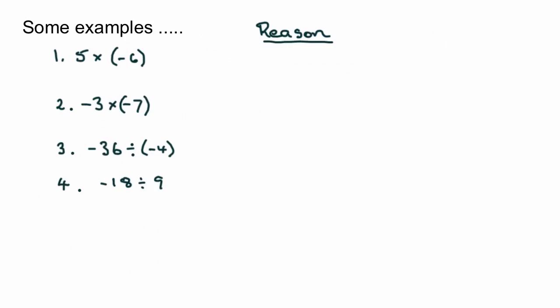Let's have a look at two examples. Here we have a positive times a negative. Now, according to our rule, a positive times a negative will give us a negative answer. So we'll put a negative here, and 5 times 6 is 30. In this question, we've got a minus times a minus, and we know a minus times a minus, according to our pattern, will give us a positive or a fortune. So the answer is going to be plus, and we'll write it down even though we don't need to, and 3 sevens are 21.